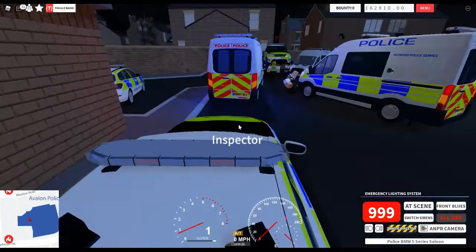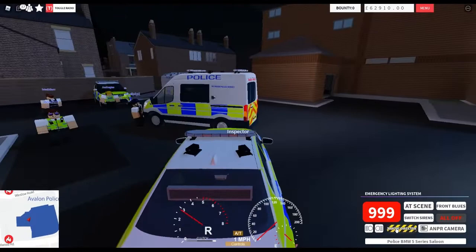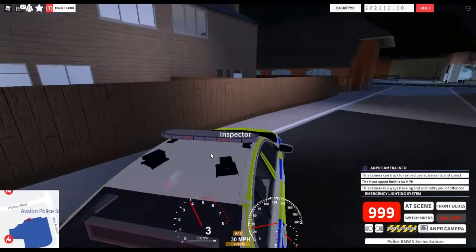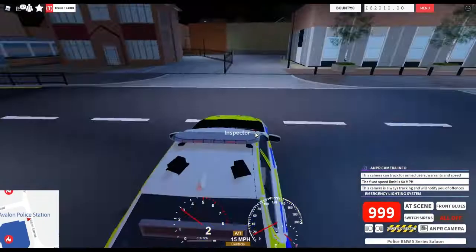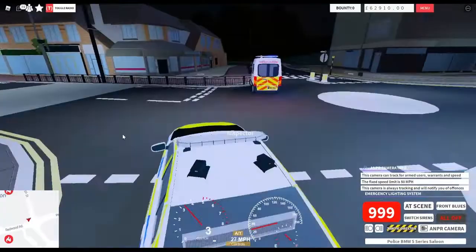So we're just going to undo the parking brake and try and go on a normal patrol. Check my traffic director's working. Yep, everything's working. So we can now go on a patrol. I've got our ANPR cameras on. Very nice vehicle, I've got to say. So let's go on a patrol and see what we can find. They have got some new tow trucks in the city. Yesterday I was in a pursuit of one of those. Very nice. So hopefully the audio's not too loud, it doesn't seem to be.